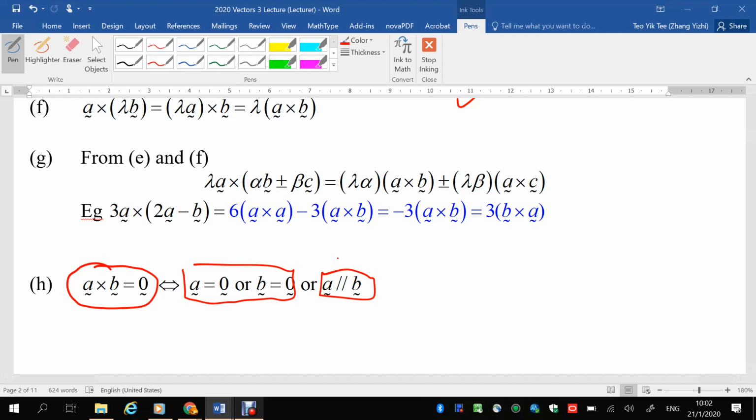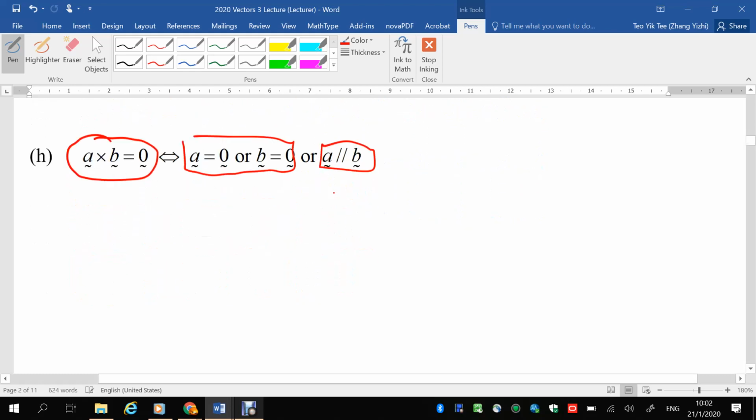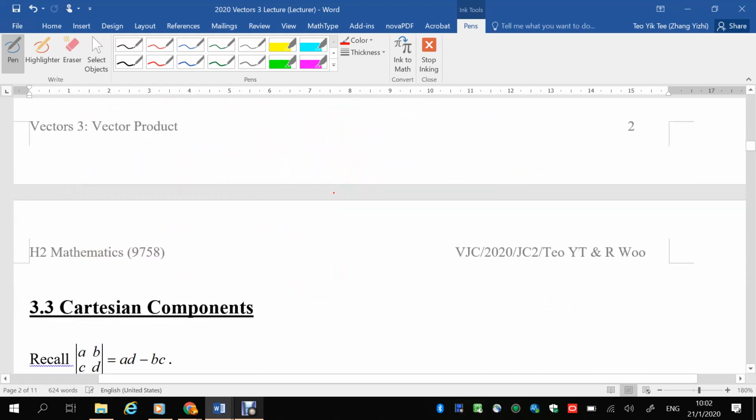Right now, as I said, I'm just pushing the properties down to you. When you actually do the questions, these properties will come back again and again. So for the time being, accept and be aware that these properties are around. Okay, I have settled the first thing, the properties.